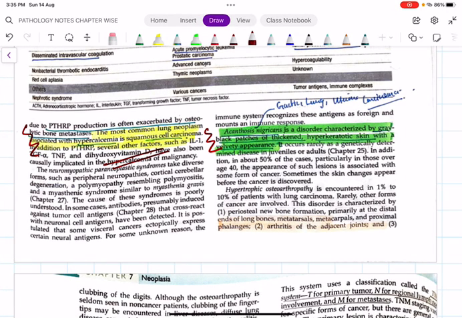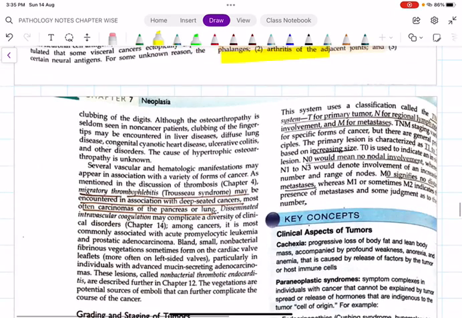Then acanthosis nigricans, there will be thickened hyperkeratotic skin with a velvety appearance. This is most commonly associated with gastric cancer, lung cancer, uterine carcinoma. Then hypertrophic osteoarthropathy, most commonly encountered with lung cancer. This is characterized by periosteal new bone formation at the distal end of the long bones, metacarpals, phalanges. And there will be arthritis and clubbing of the digits.